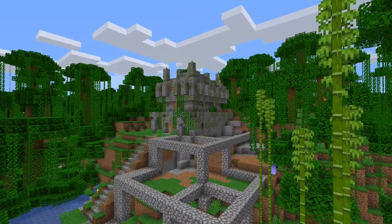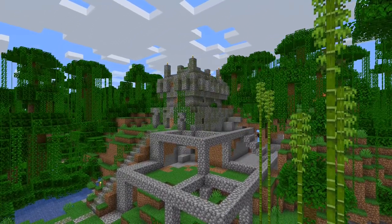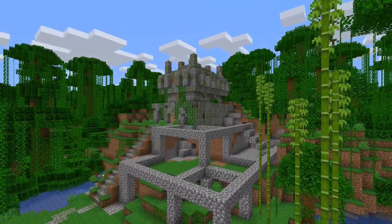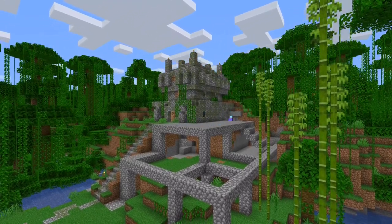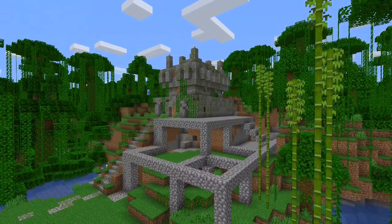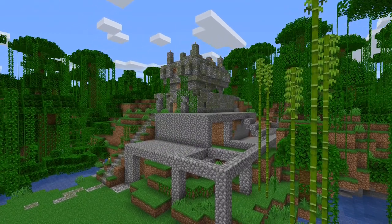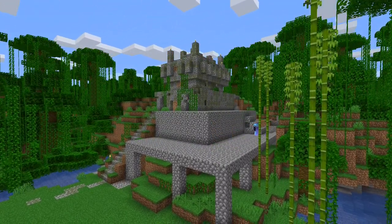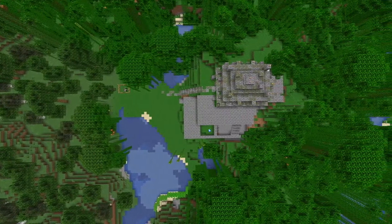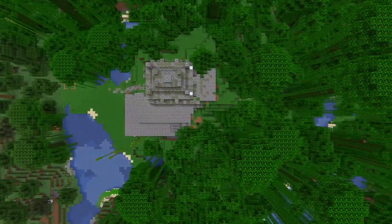Here's the thing about Minecraft — you can paint in whatever way you want. Sometimes I go into creative and work out some rough sketches, particularly if I'm trying to work out a new idea. Some people completely create their buildings in creative and then bring them into survival using tools like Matica. I just like to force myself to do the work right here in survival with the canvas and blocks I have available. This doesn't look like much of a temple — it looks like 2011 Minecraft, just a big box — but it's a rough outline. After this time-lapse, I'm going to go onto the server and spend a few hours detailing this out to get that final image I'm after.